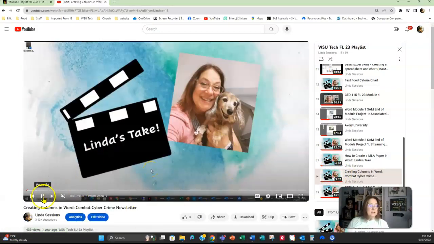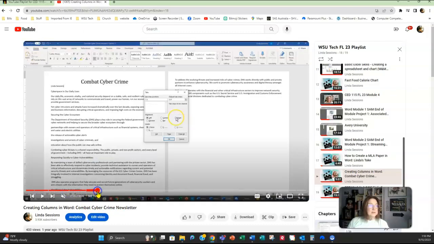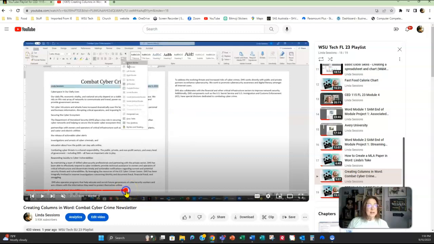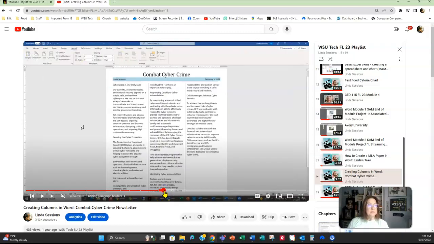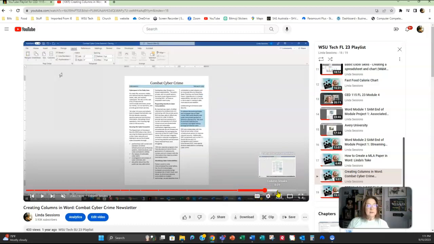So it's right here. It's 9 minutes long, okay, and it takes you through the steps of creating your document, formatting tabs, so you set your tabs correctly in your document, and then how to create columns, and finally gets you to the final look of the column of the assignment.